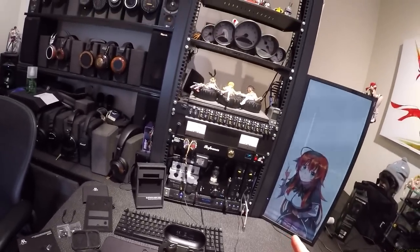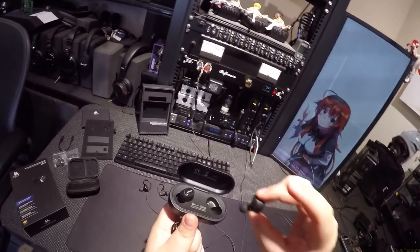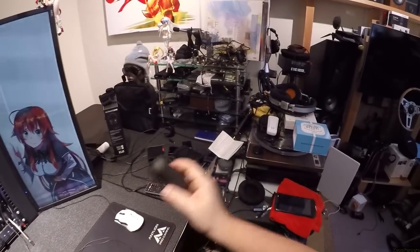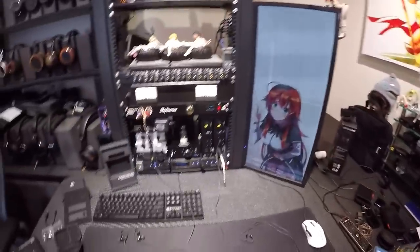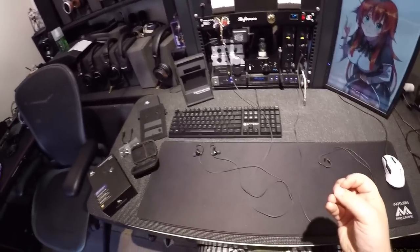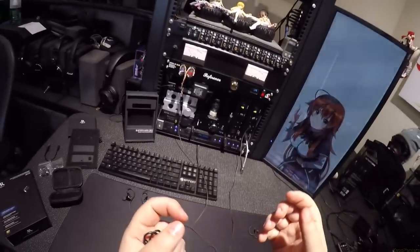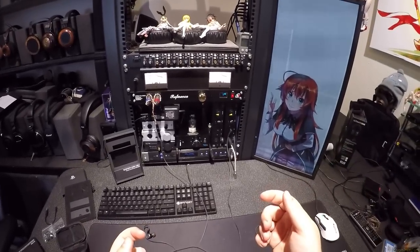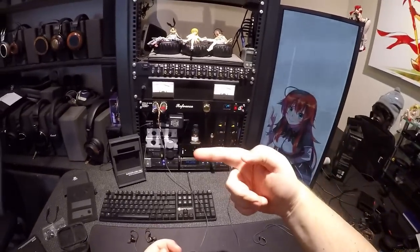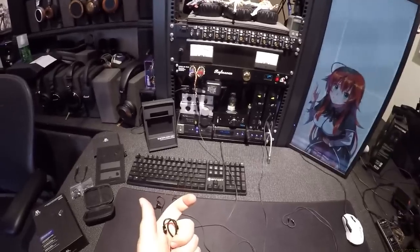I'm gonna review some true wireless - if you want me to review some, please tell me if you use any and if they're good or not. Because I've got this set, a set of Wizards, a couple of them now lying around, and the act of putting them in my ears is annoying. Picking them up and fiddling with those little things - that's why Apple AirPods are so popular. There's a stick, you hang it, it doesn't actually go in your ear. That's why everyone loves them. Frankly, the design is great and I can't argue with it.